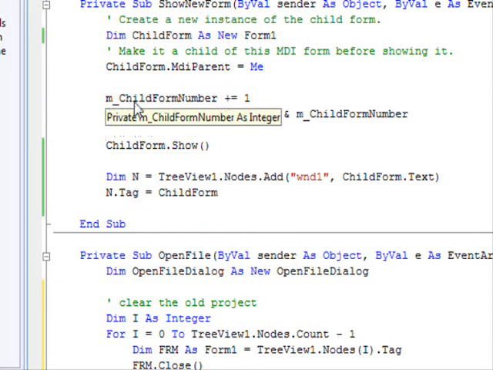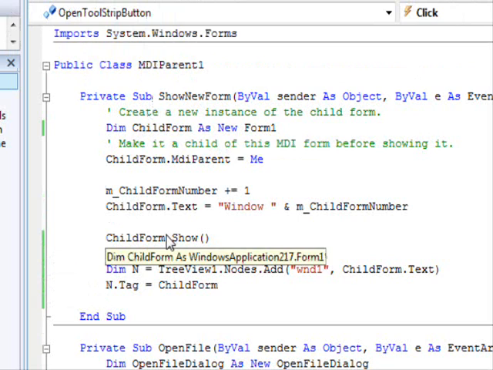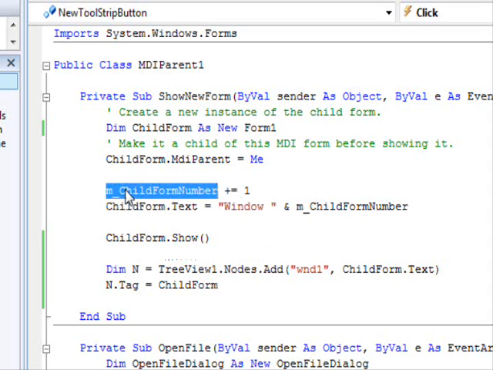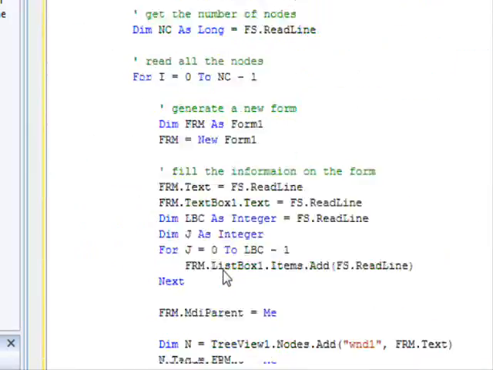Okay, one last thing. We have the number of children. It's this one, MdiChildForm. So this one must be updated.